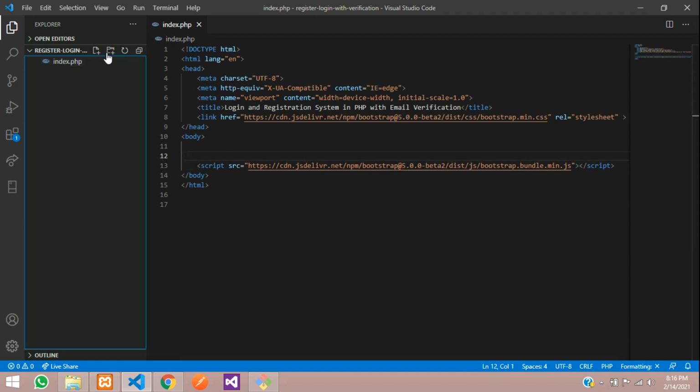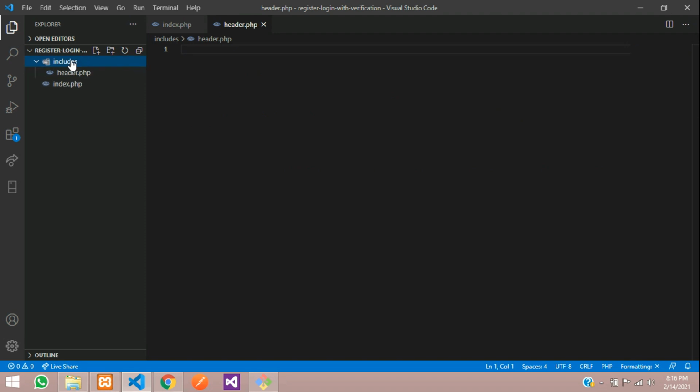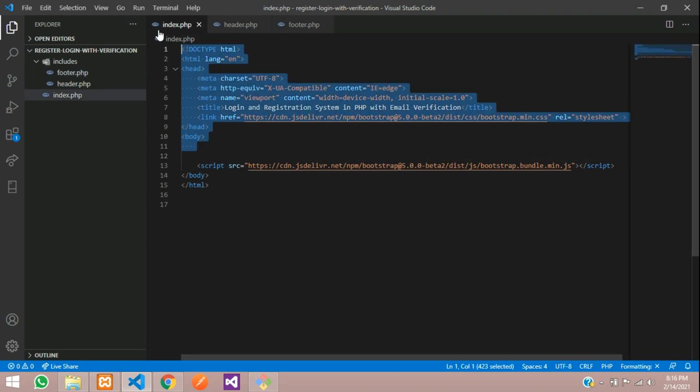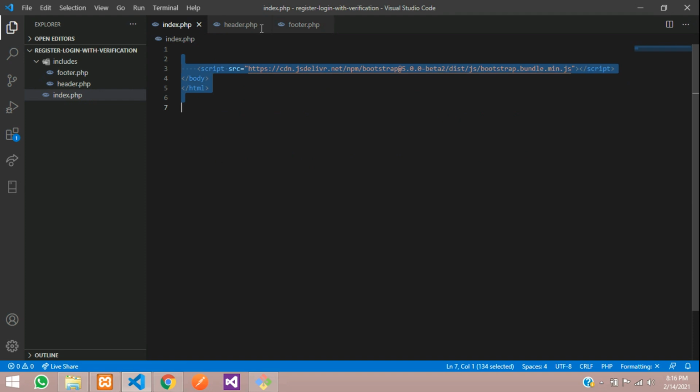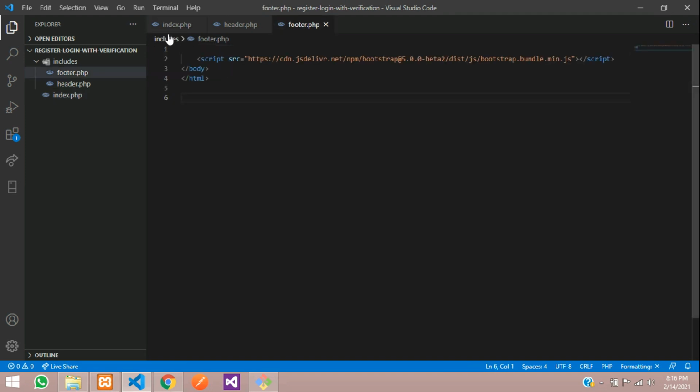For the structure, I am going to create an includes folder, and inside it create one file called header.php and one more file, footer.php. Let's copy this part into the header and this part into the footer. That's it.